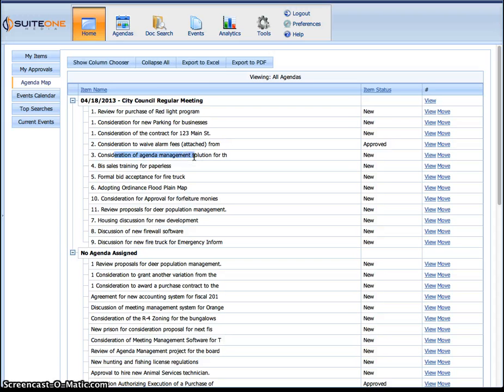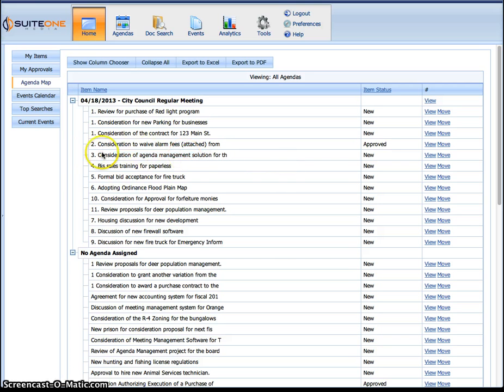The move function is if you want to move it from one meeting to the next. For example, let's say you put it in the system, you think it's going to be on the 18th meeting, and you want to slide it to the following meeting, which is on the 7th, as an example. Or if you want to say, you know what, I need to table it because I'm not sure what meeting this is going to be on. So that's another example of the move function.